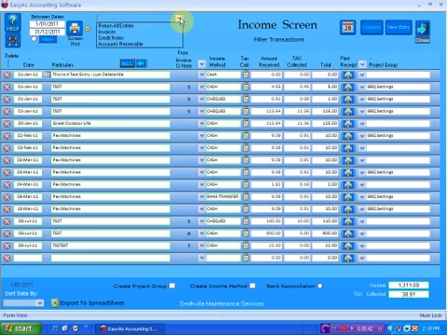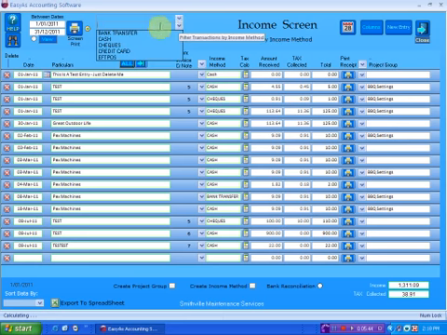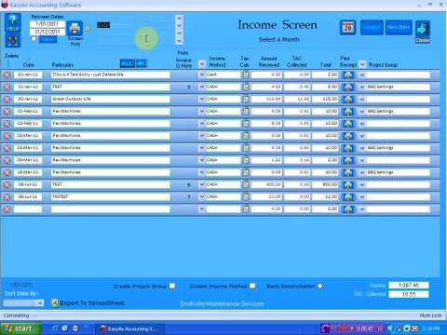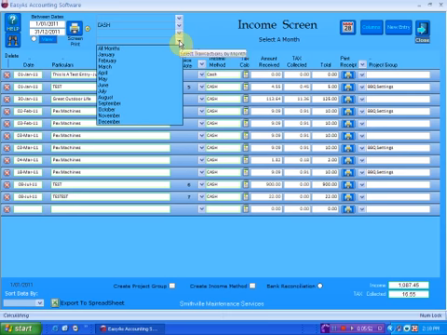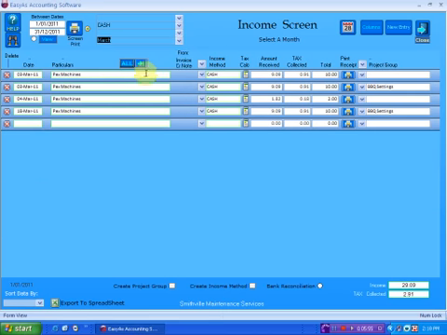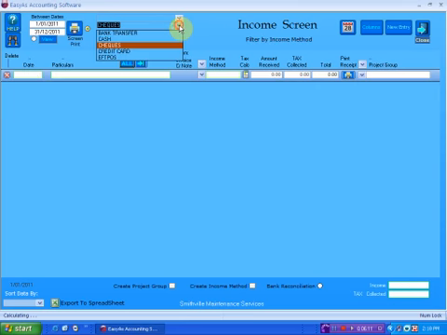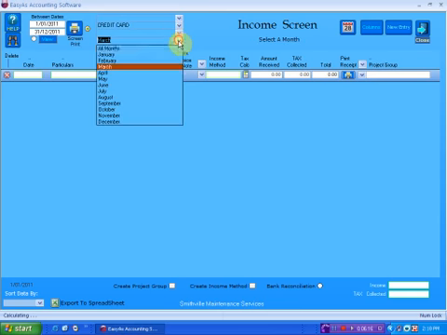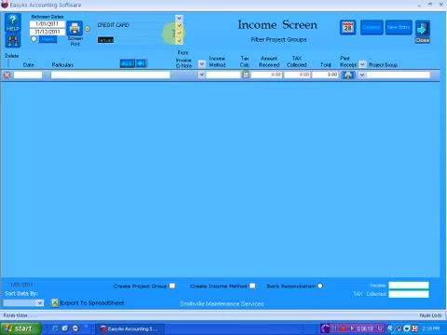Let's say I want to see all cash entries, but I also want to see any entry where I paid cash that belongs in March. So it's only returned to me all income in March where income was made by cash. Now I can switch that and say I want to see checks. There isn't any. I want to see credit card. There isn't any. Okay, so let's jump back and let's clear that.